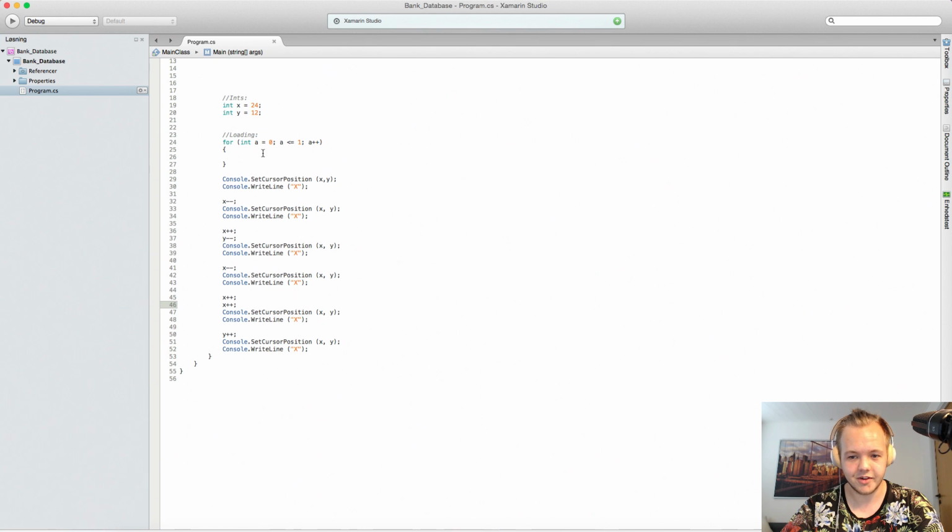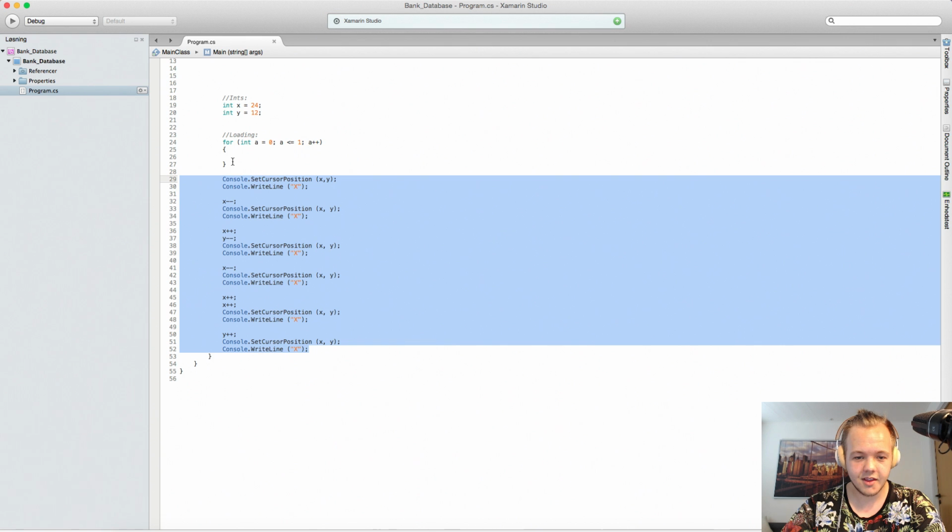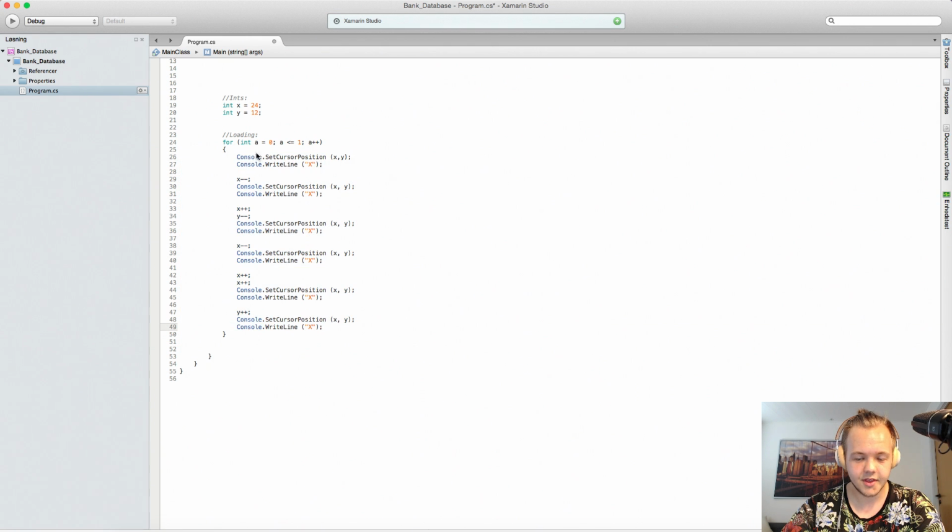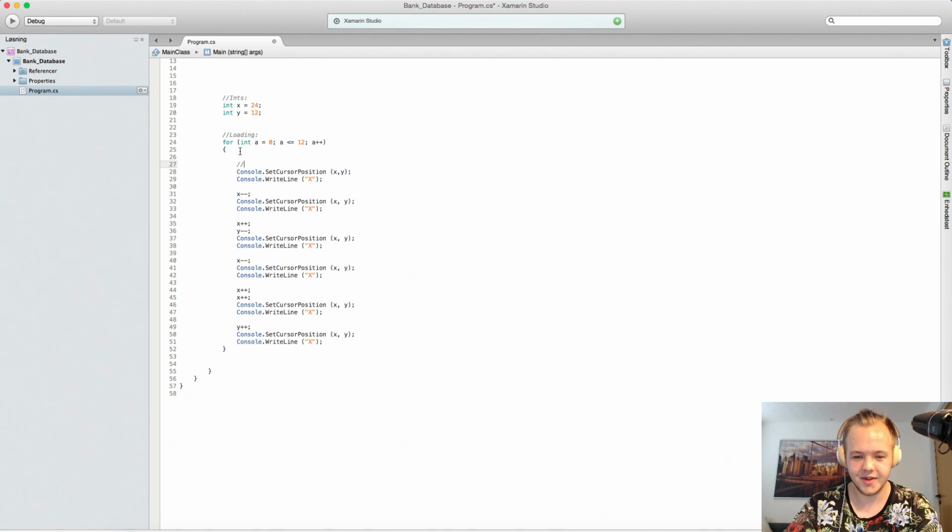So that works. Perfect. And now we can put it inside the loop. There you go. And add this up to be 12 times. It will do this. But then for... Okay, because this will be the first step, right? So we will comment it. Say first step. This will be first step. Parenthesis step 1. There you go.